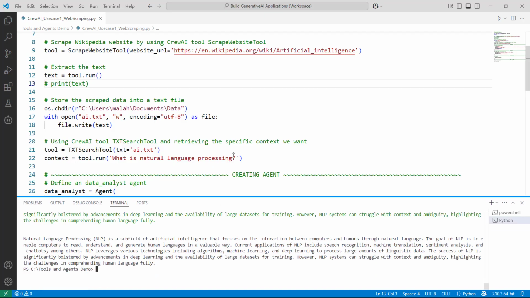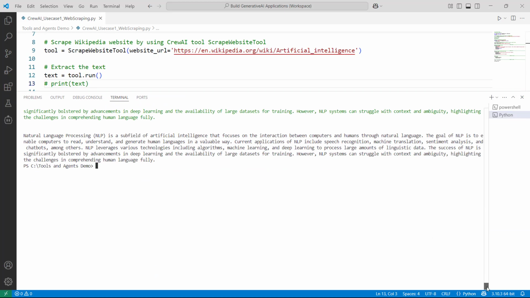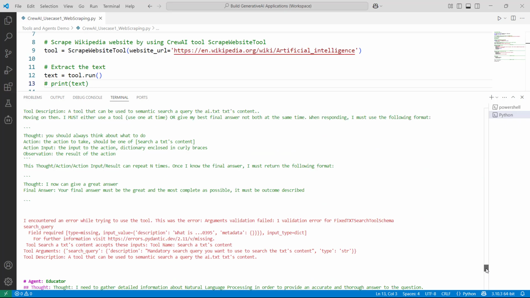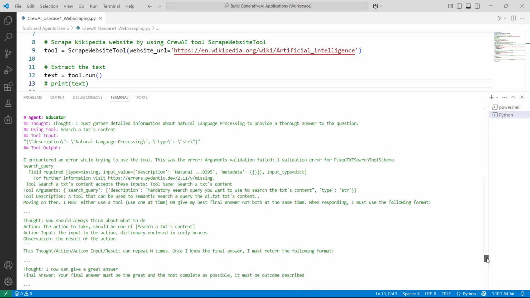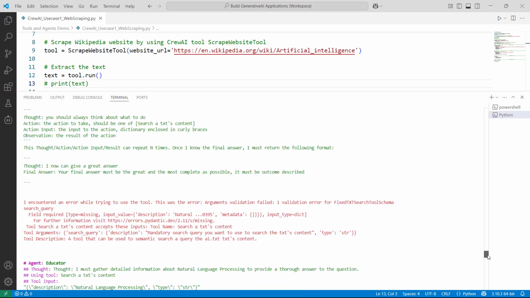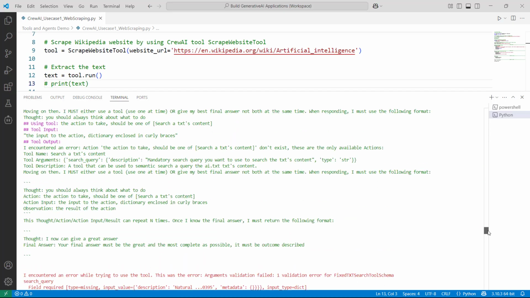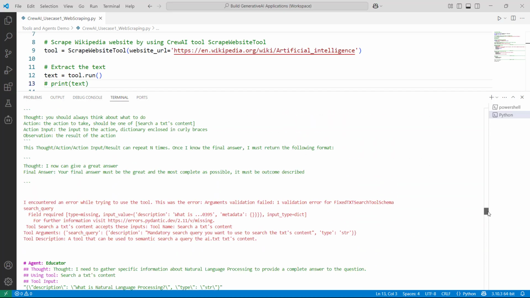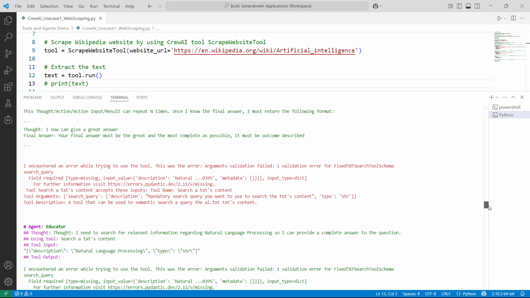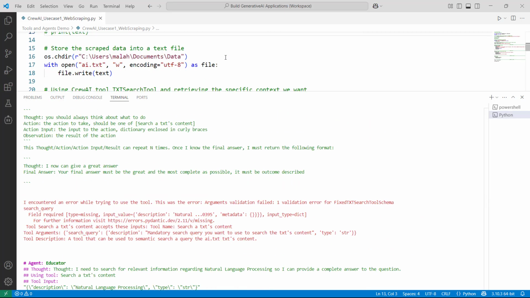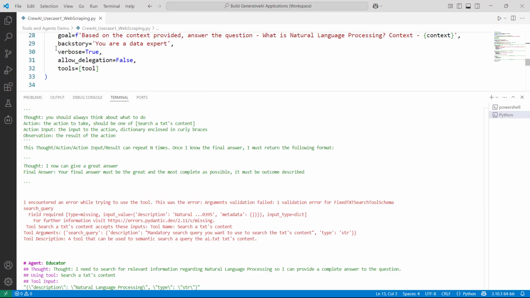So let's see the output and try to understand what it has given for us. So this is the complete output. We are seeing this complete output because we gave verbose is equal to true, right? So that is why it is trying to give us the detailed execution log.